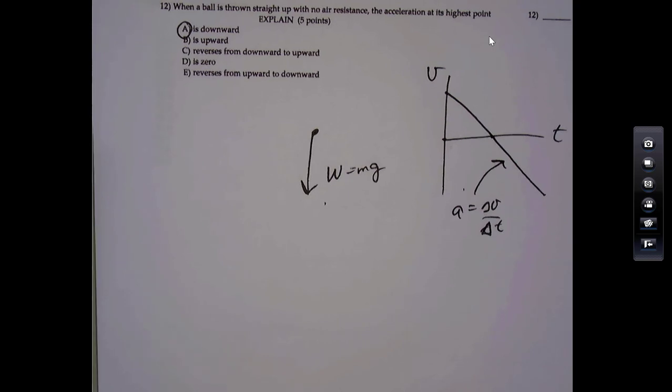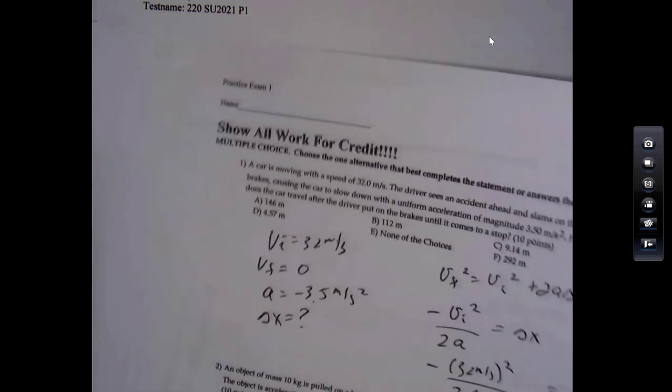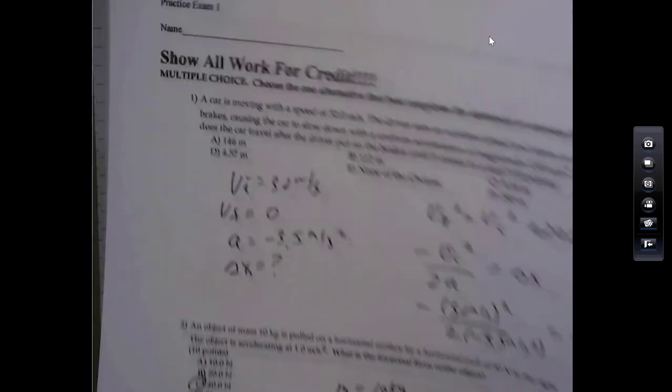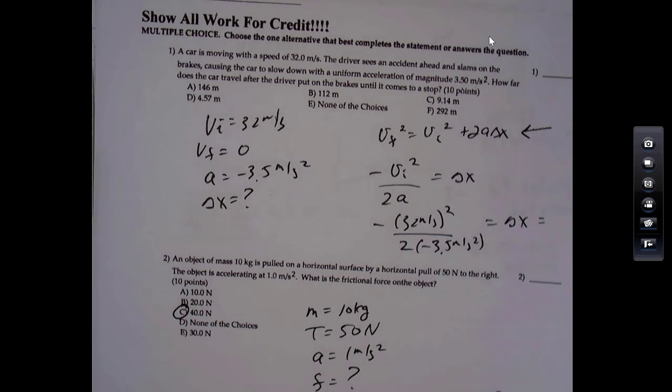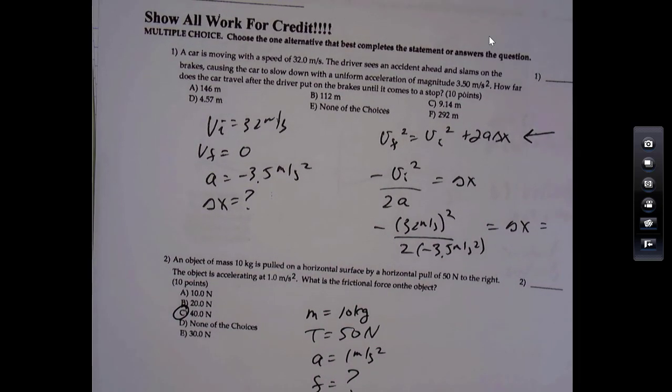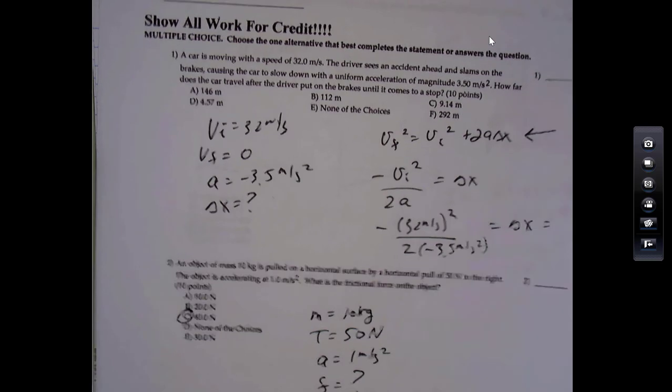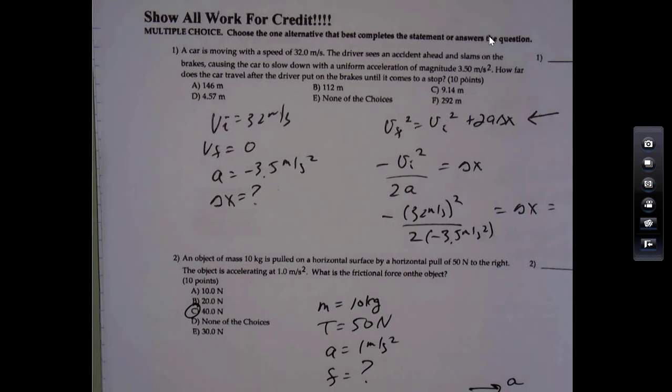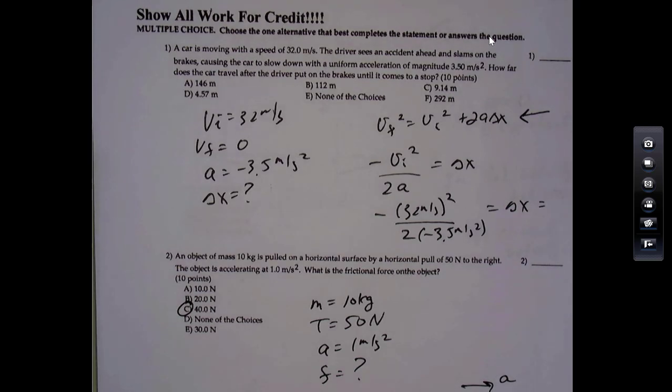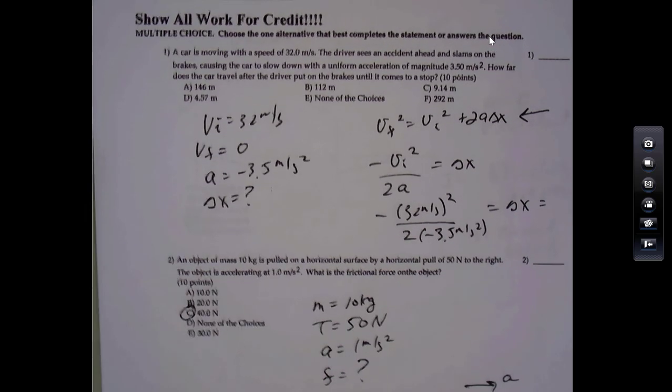So I will be sending the test out to you. You'll have to get it back to me. I'll make a separate video on how to actually, the way that I usually scan it. I use basically my Google Drive to scan the test. Instead of trying to send, this is 7 pages, you could take 7 different pictures and send it to me. From my perspective, that's really hard to grade. I have to open 7 different files. So if you can send it to me as one file, one PDF, for example, that would be a lot easier. And I'll show you how to do it. It's actually really easy to do with Google Drive.